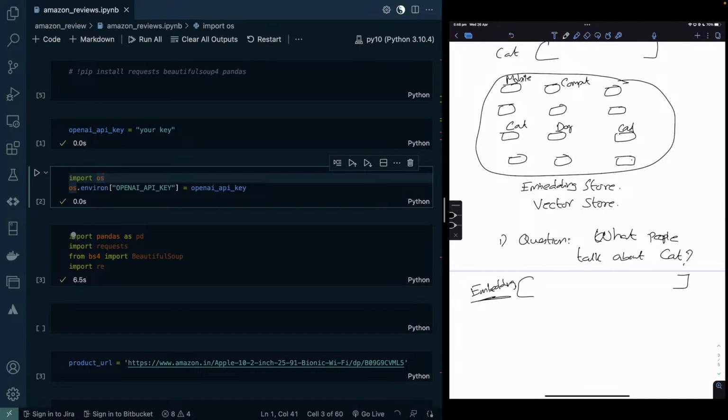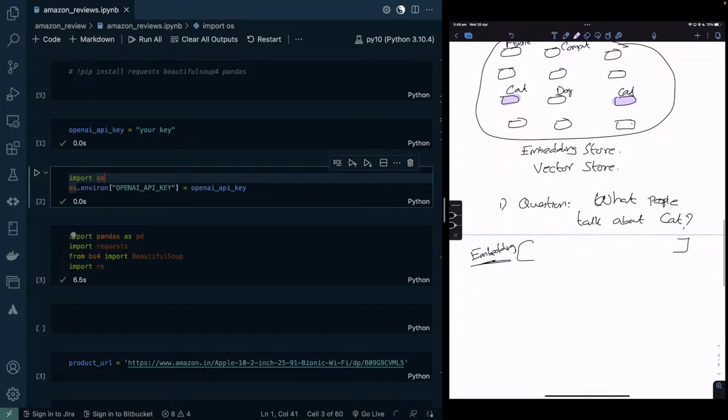Our question is about cat, so we find the score between each document and our question. In that case, we will retrieve these two documents, which contain something about cat and are highly relevant and helpful for the model. This process is called lookup.